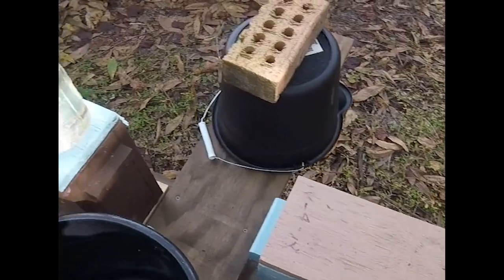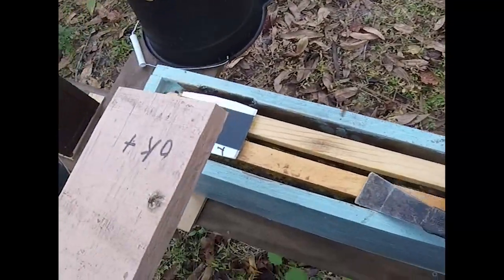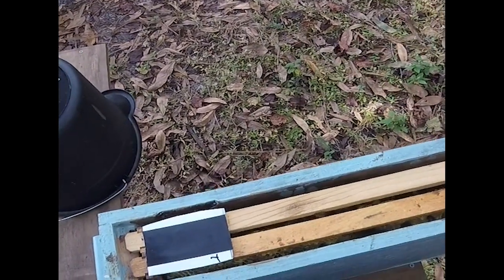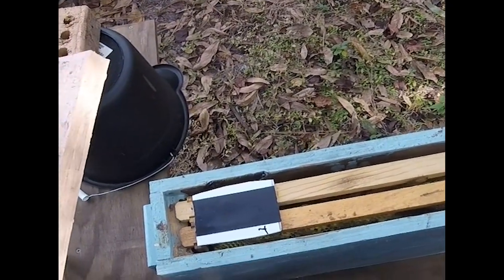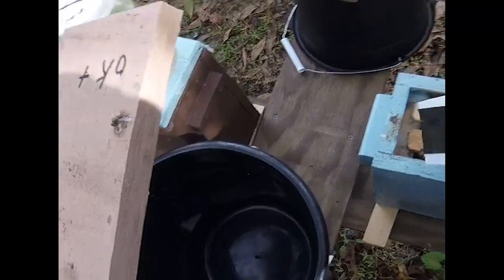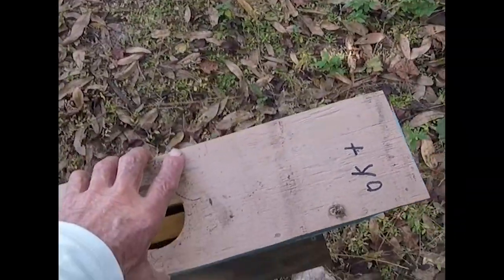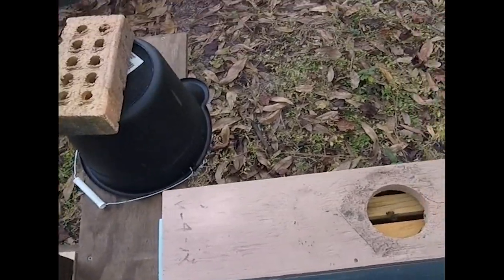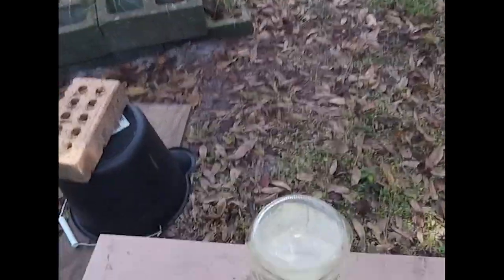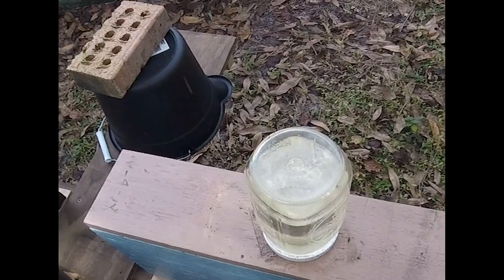I believe there's enough room in here to actually put a beetle barn in this particular one. You can't put beetle barns in your standard Man Lake hives. With my beefy hives here, there's enough room to get a beetle barn in. I had these made up, so I put them in. If you build beefies like these, you can put beetle barns. And I like to put the beetle barns on top of the frames. I see some guys putting them on the floorboard, but I prefer to put them up on the top. Okay, that's about it for today on this. I'll show you my little honey operation, extraction deal.